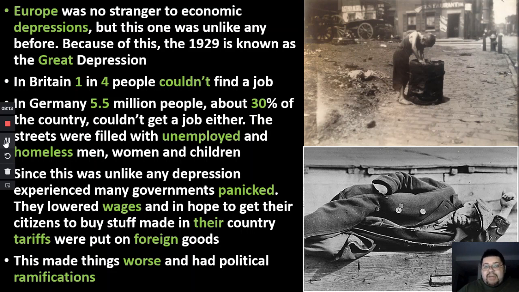Those who have jobs are now being paid less. So if you're getting paid less, you're not going to go off and buy furniture. You're not going to buy fresh new clothes, things like that. You're going to make do with what you have because you don't have money to spend on other things. The only thing you're going to spend your money on is your rent or mortgage, keeping a roof over your head, and food. Maybe keep the heat on. That's about it. So that's what I mean. These people did not think about that kind of stuff.